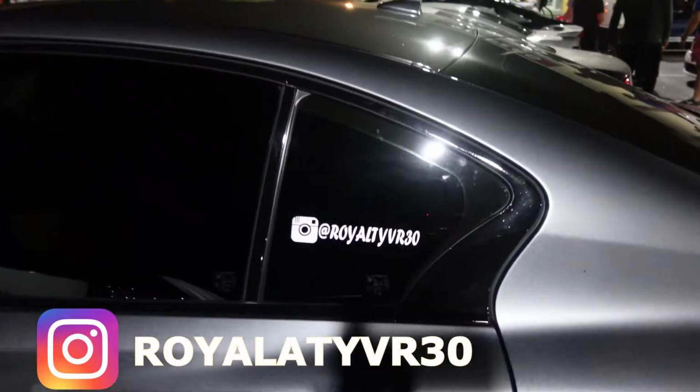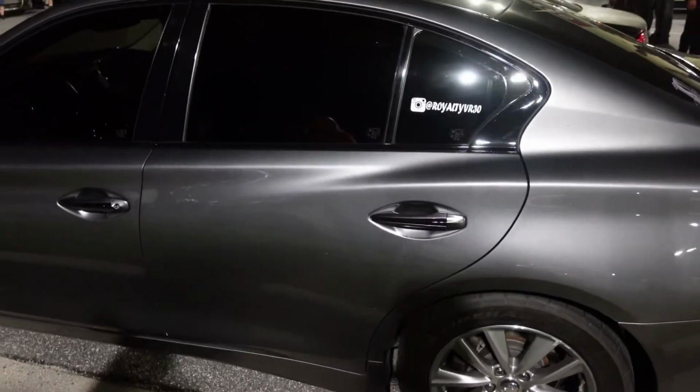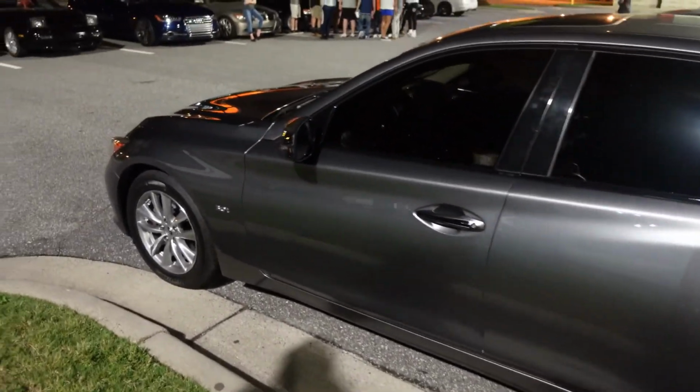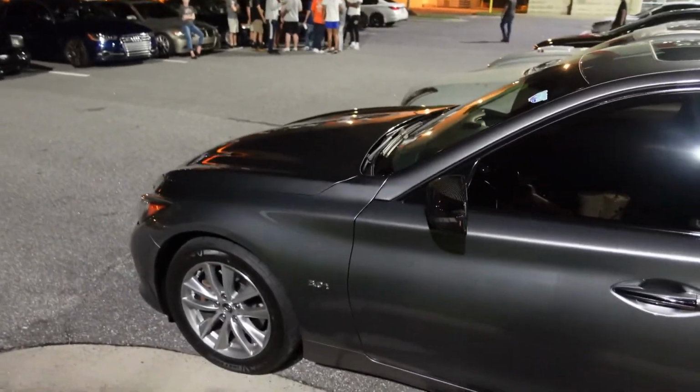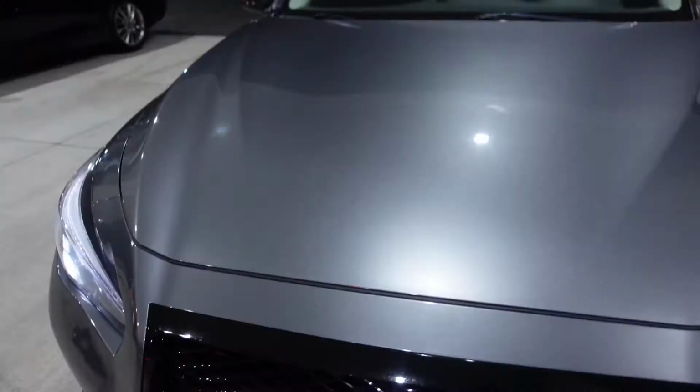I'll give him a follow. Royalty VR30. I seen this car around a track. He ran 7.5s. I don't know what his trap speed was, but damn, that's fast. It's on E as well, ethanol. The black one's on pump gas, 93. It's gonna be a good race.